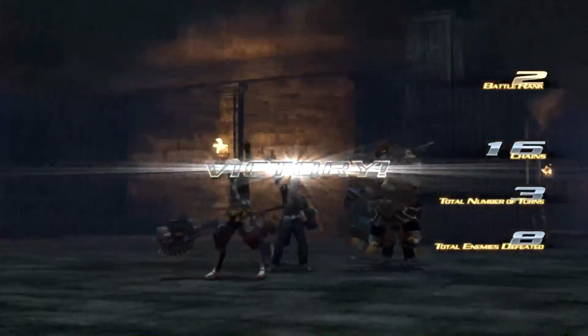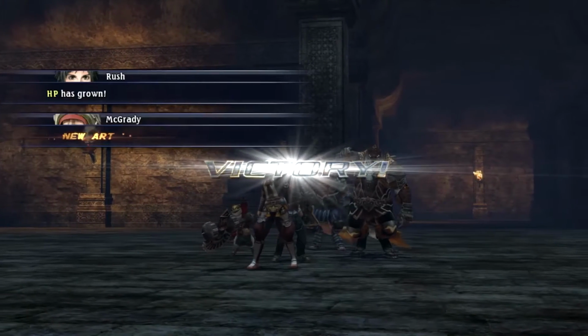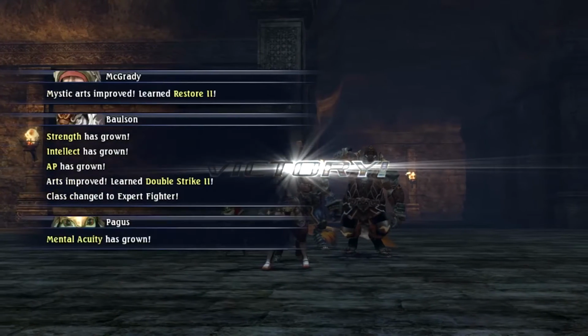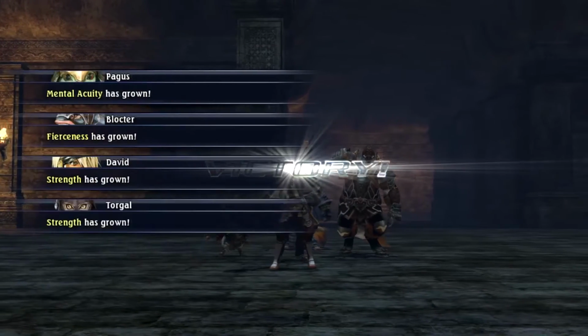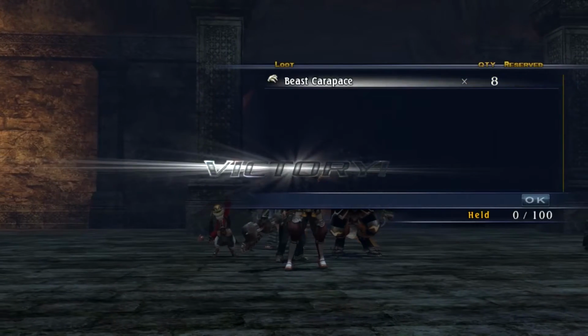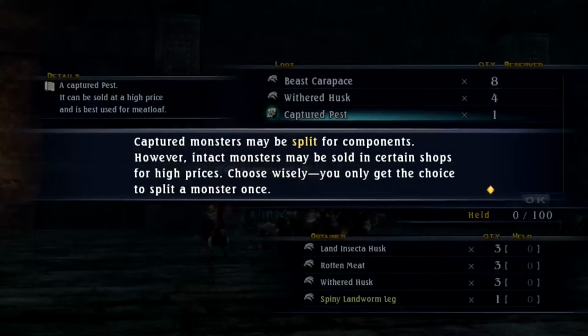Nice. Still BR2. We got our chains up to 16. I'll talk about what the chain is pretty soon. Yeah, McGrady got a Restore 2 upgrade. That's for remedies. He's now a better healer. So that's an excellent upgrade, and we'll see the result of that immediately. Oh, we've got a captured pest here.